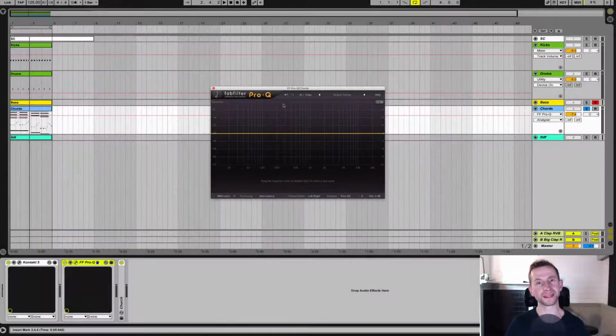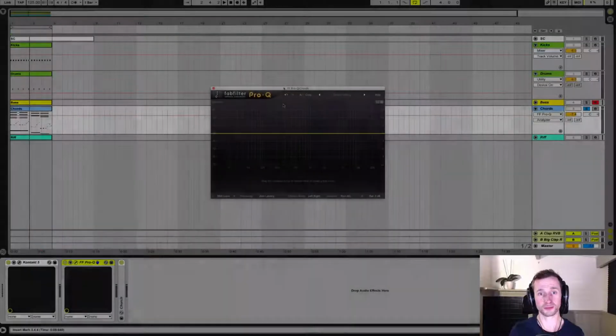So when we are making a track, obviously we have all these different elements and each one has certain frequencies. Now what an equalizer or an EQ does is basically reduce certain frequencies or boost certain frequencies. It's that simple. So humans can hear from about 20 Hz to 20 kHz, give or take. 20 Hz is really low, 20 kHz is really high. So equalizers operate within this spectrum.